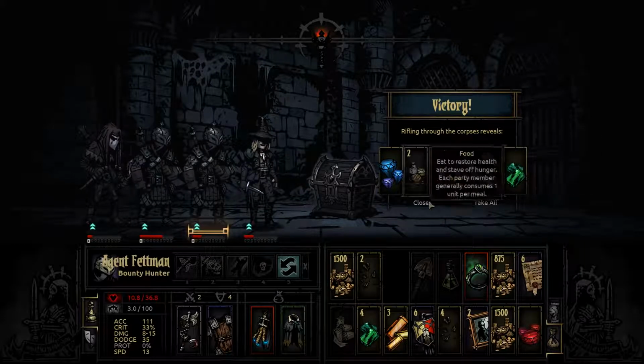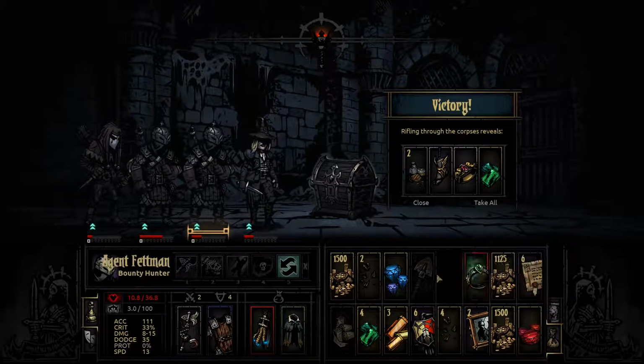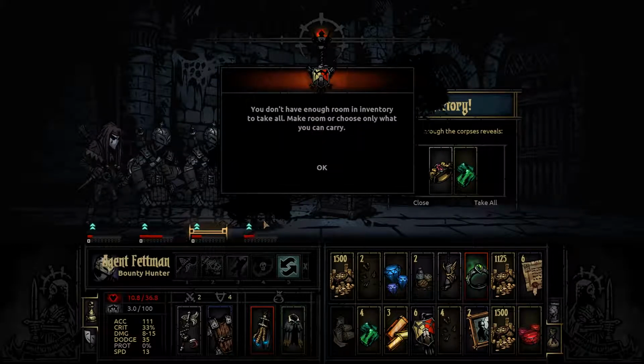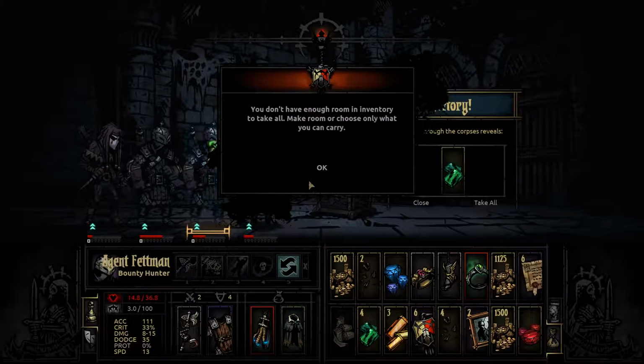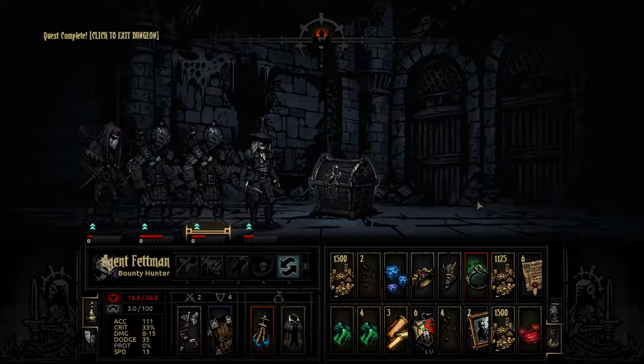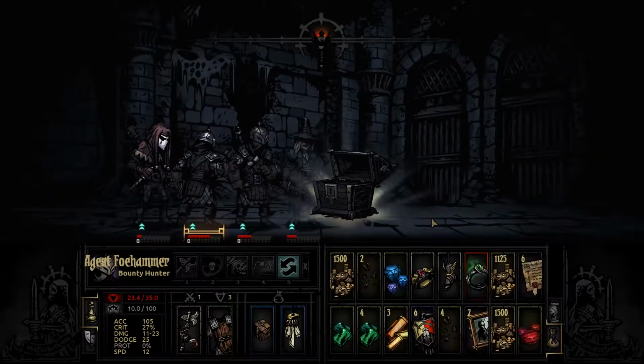A couple trinkets, we don't really need them. We'll take all this stuff though. Alright, well, we'll drop those, take all. And then we'll have you just eat those foods. We'll take all again, and then we'll drop this bandage, and I think we'll take all again. Okay, we were successful. Let's open up this treasure chest.